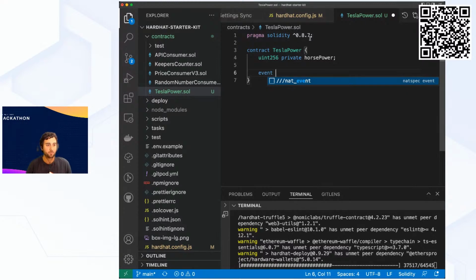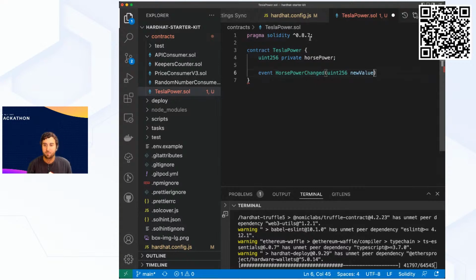We're going to create an event. And we're going to call it HorsepowerChanged. We're going to put that in here as a uint256, and it's going to emit the new value when we change that horsepower, right?